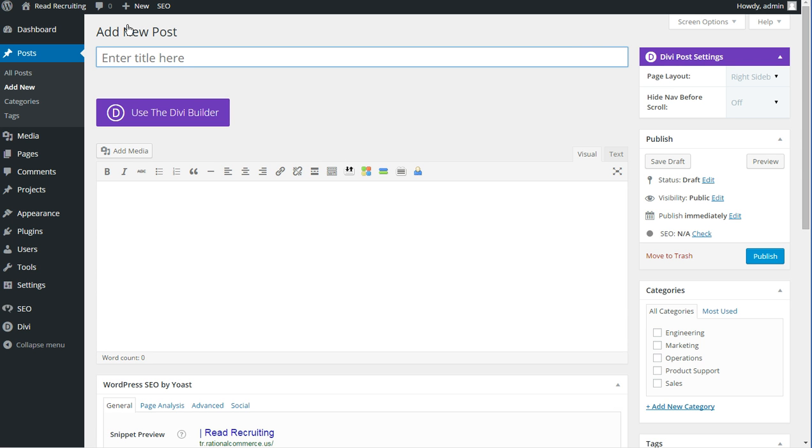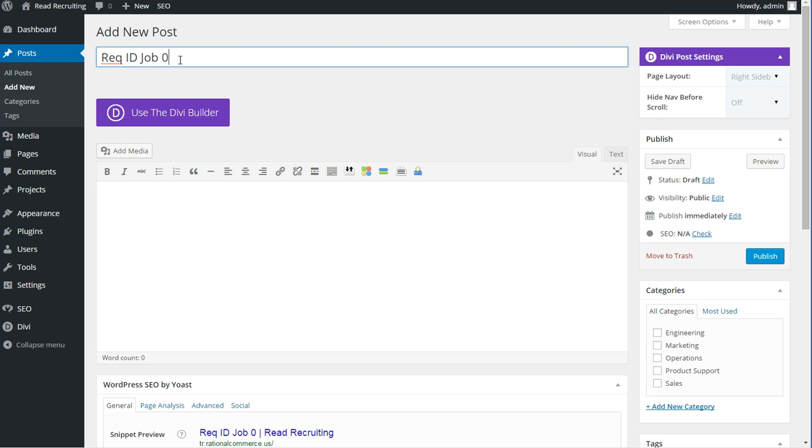So the first thing we need to do is give a title to the post. I've been using the same references that you had on your old website. You've used things like requirement ID, job, dash, four-digit number, and then the name of the job. So I'm just going to make something up here. We're not going to save this. We're going to delete it before we finish, but it'll give you an idea.